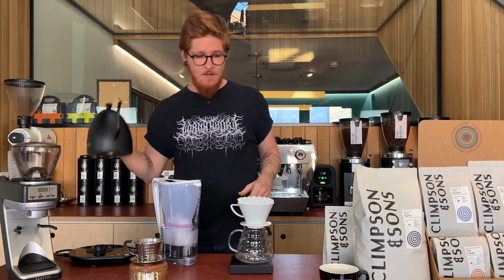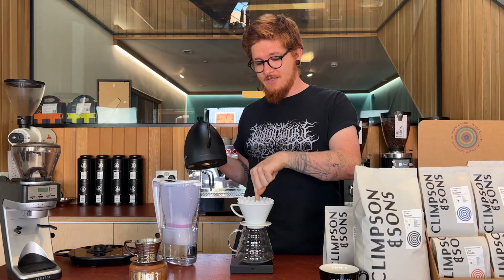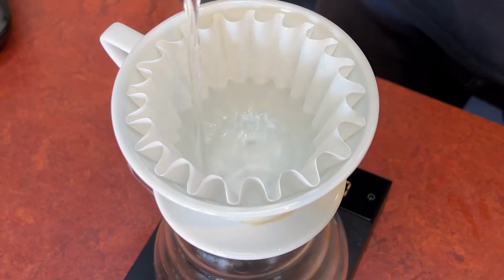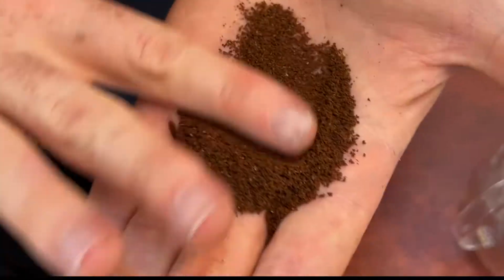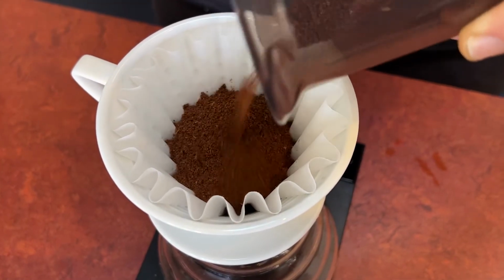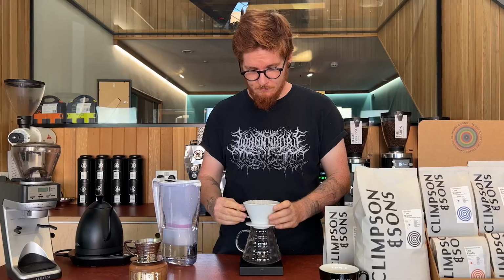So we're going to rinse our filter. A top tip for rinsing the filter is it's going to go right in the middle and swirl just on the very bottom of it. And there'll be a cool close-up now showing you exactly how that works. So just pour straight into the center, and that'll stop it collapsing, as these papers are known to do. And I ground my coffee earlier, and I'm going to place my 30 grams of coffee right into my filter paper. So I'm going to shake that, make it nice and level, which you'll see on a cool close-up now.